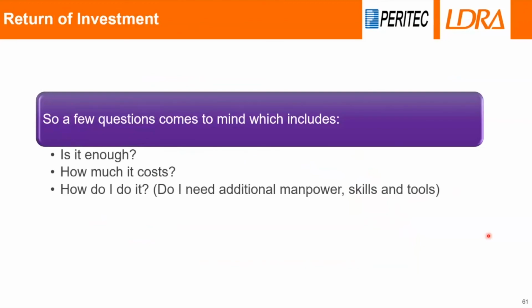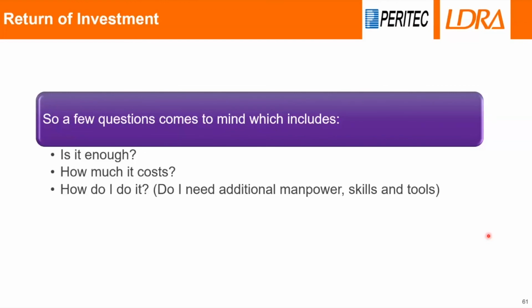Now, there is a question when we are investing in these automated, integrated, and qualified tools, what is the return on investment? And whether this test process is adequate enough to ensure safety and security, and how much does it cost, and how do I do it? Do I need additional manpower with respect to my existing manpower? Do I need additional skills? Do I need any additional tools in the development chain? So these are some of the questions which come to our mind when we are talking about safety and security.